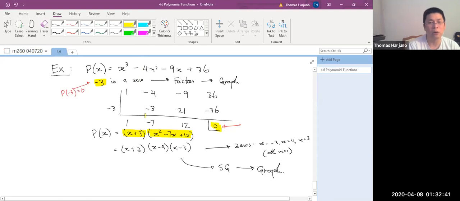I basically already reduced the polynomial from degree 3 to degree 2. Now I reduce that further. Because it's already degree 2, I can use factoring, completing the square, or the quadratic formula to find the zeros, and therefore get the factors again. Okay, now that's for the factor theorem.